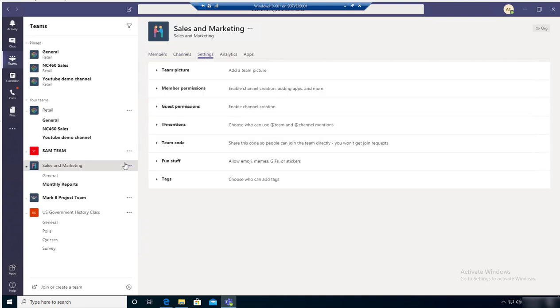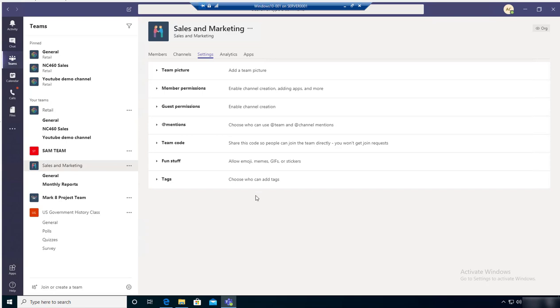So that's it. Those are the 6 steps to enable guest access on Microsoft Teams. I'm going to add the link to the Microsoft website. It's the guest access checklist. You can go through it and make the changes yourself.